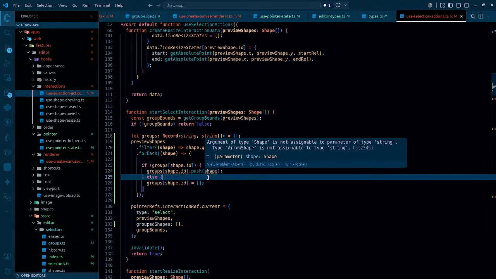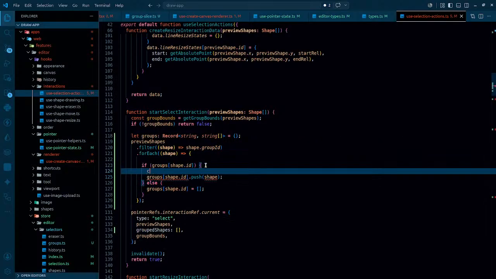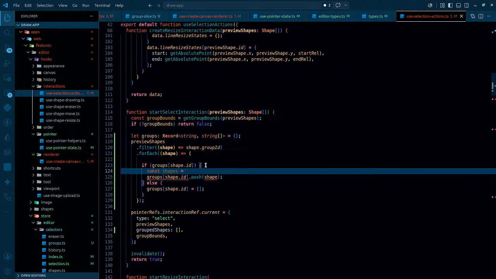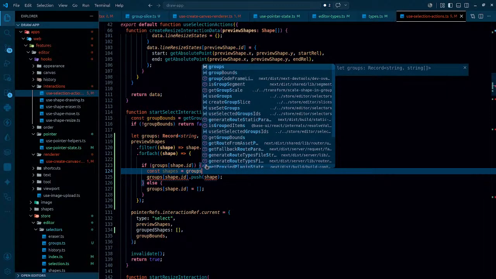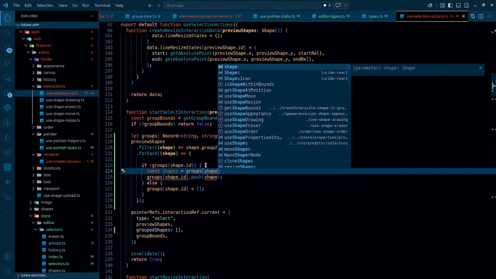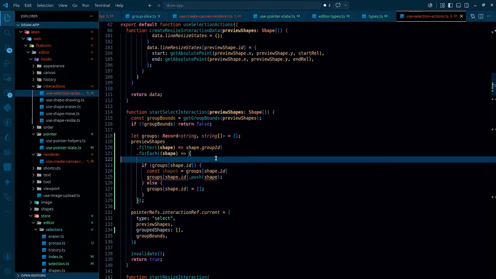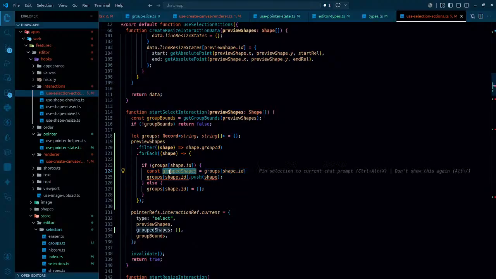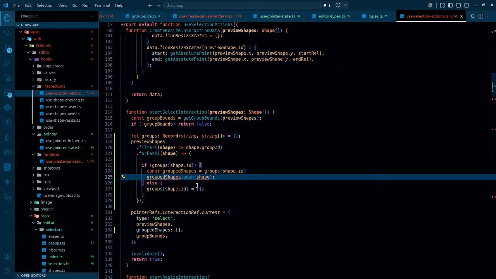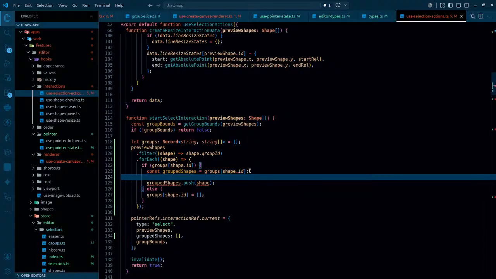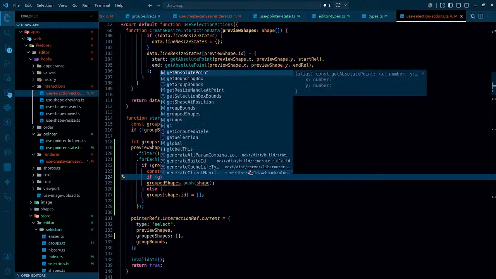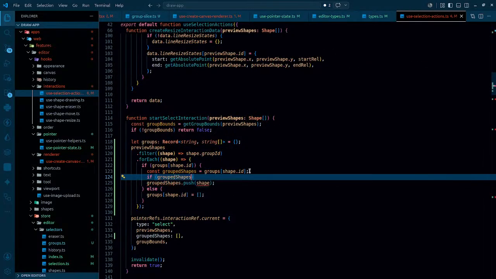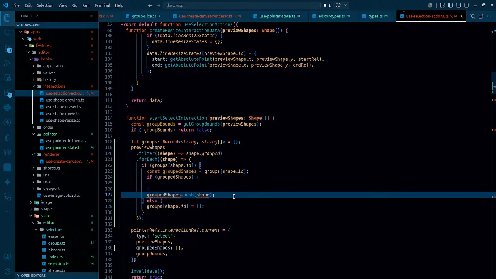we want to push the value, so grouped shapes, if we have it, then only this should happen.